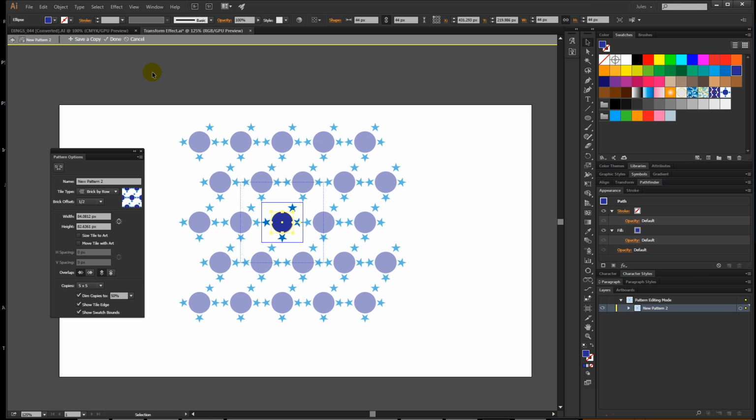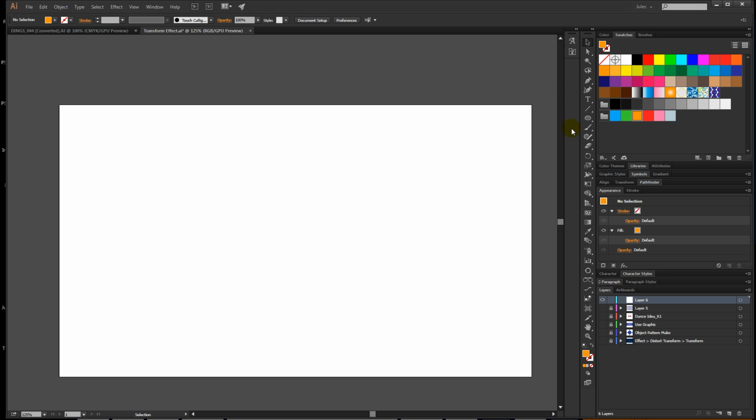But that sometimes is a lot for people new to Illustrator to deal with. So there is another way I wanted to show real quick. I'm just going to start out. I'm going to use the shape tool and I'll get the ellipse, set the fill to orange and the stroke to none. It doesn't really matter because we can change it later. And I'm going to hold down the shift key to constrain it to a circle and the alt key to constrain it from the center. Just draw out a circle.